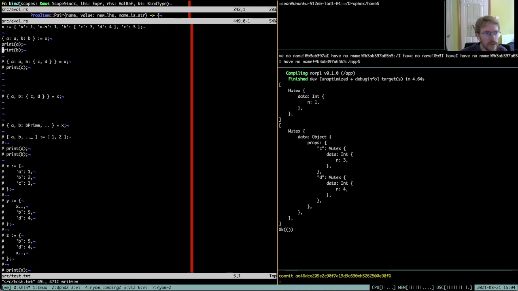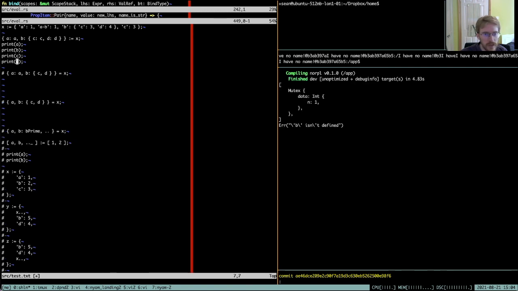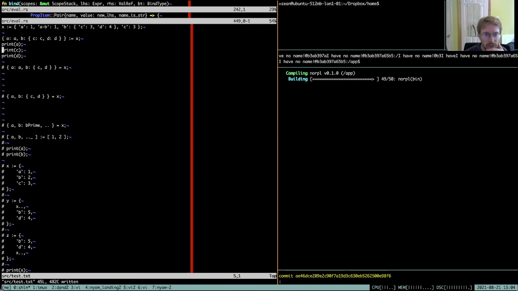And B is, yeah, C and D. And then if I instead bind C to C and D to D, B shouldn't be defined in this context, but C and D should be.